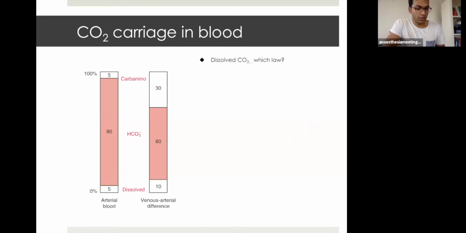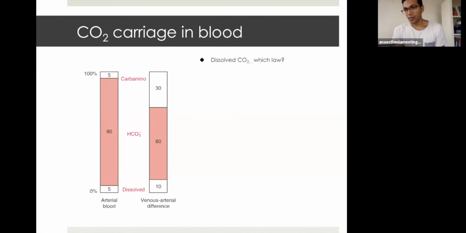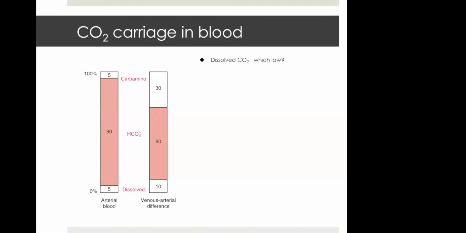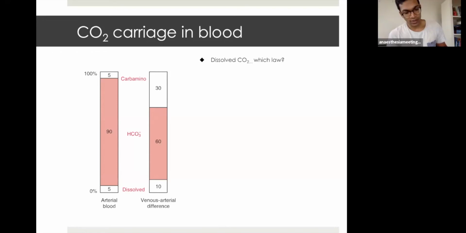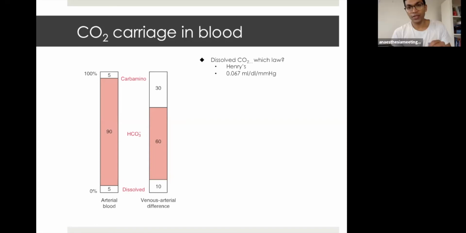What's the formula for dissolved oxygen in blood, which we just went through? 0.003 times the PaO2, exactly, mls per PO2. And how much more soluble is CO2 than oxygen? 20 times. Great. So I want you to do the sums now. The dissolved oxygen in blood is 0.003 times PO2, and if CO2 is about 20 times more soluble, then multiplying 0.003 by 20 gives 0.06.